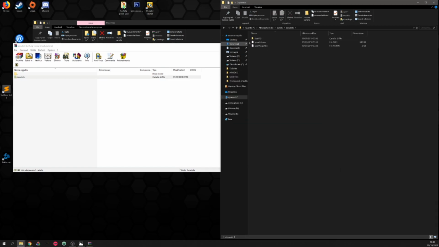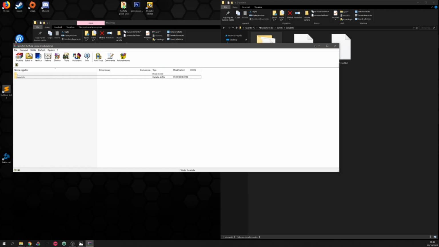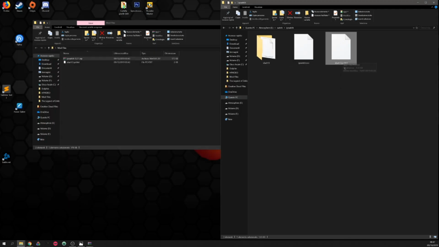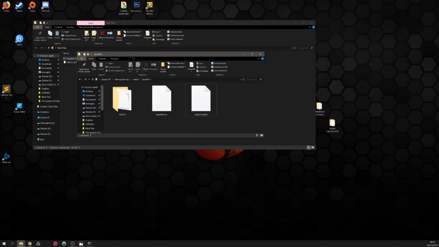You need to put this folder right inside the Switch folder, and after you've done that, you need to open up the folder, create a new folder named SPA13. Let me increase the size. You need to create a folder named SPA13, and inside this folder you want to put the SPA13.pchtxt inside of it, and also outside of this folder. So you gotta put it right inside this, but also keep it right in the IP Switch folder directly. And after you've done that, you have successfully installed the mod.